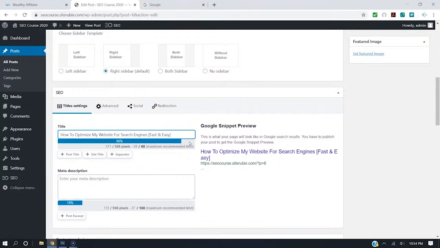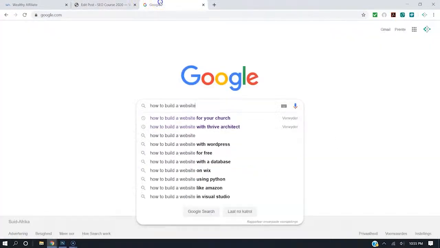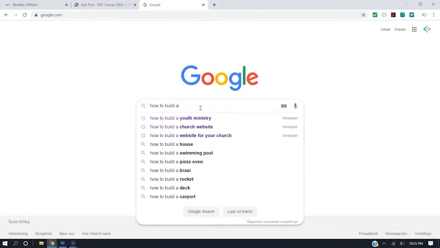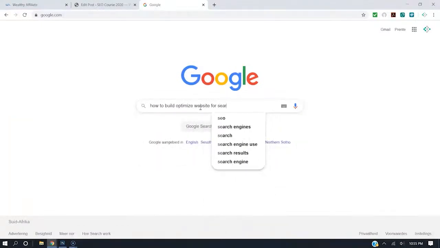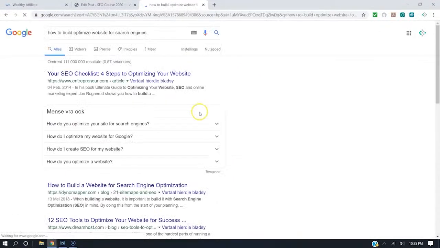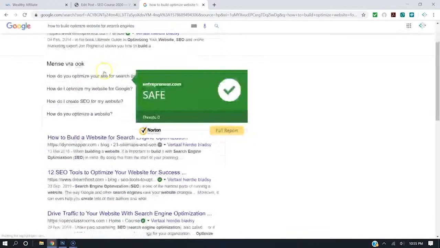Now let me just show you something really quick about a meta title. Okay, what we type here, when you go to Google and say I type in how to optimize my website for search engines, I'm going to show you what a meta title is. When I hit return, Google gives me a list of websites.